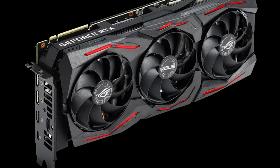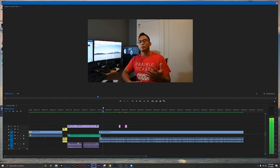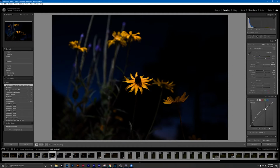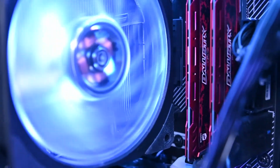And I paired that up with an Asus 2080 Super. Those work amazing together. I have no issues with editing 4K video, no issues with messing with Lightroom and running multiple Adobe software all at the same time. So I'm really enjoying it. To help that, I currently have 32 gigs of Crucial Ballistix Sports LT RAM at 3200 speed, and it's CL16 latency. So with that, it's really helpful. I don't know, my computer is just really fast.